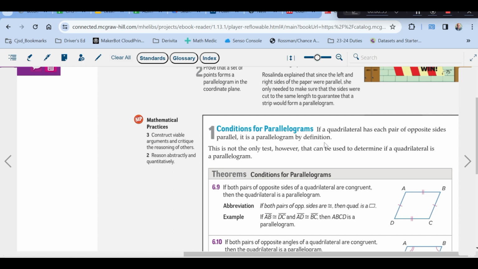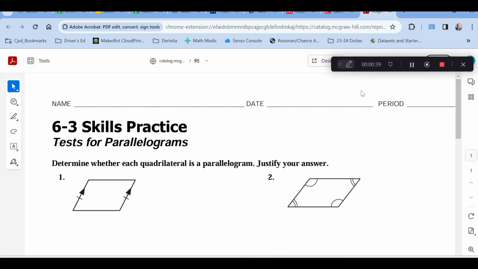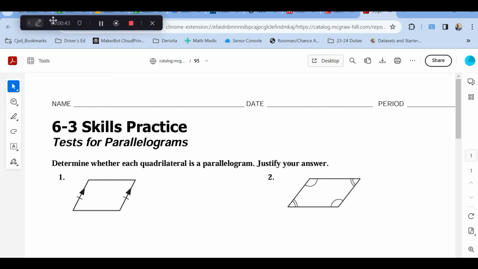by definition. So if we're looking, for example, let me click right here. We're looking at this parallelogram or possible parallelogram that you have on your skills practice number 1. We have some things marked here, right? We can see that it is a quadrilateral, but then there's a couple of other markings. So do you guys know what the black triangles right here mean? They're going in the same direction.